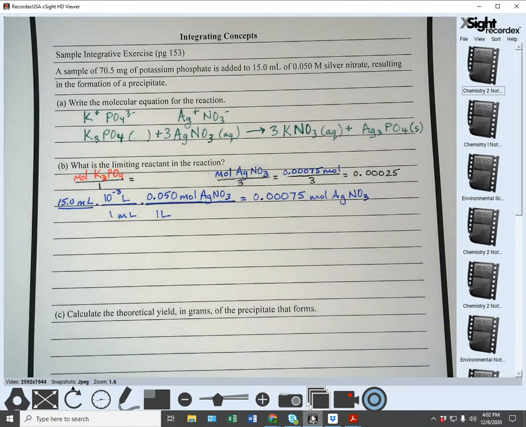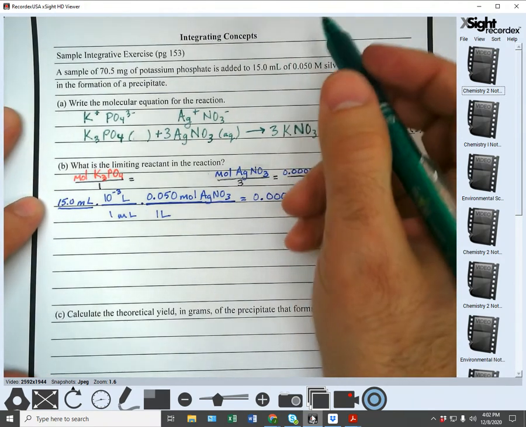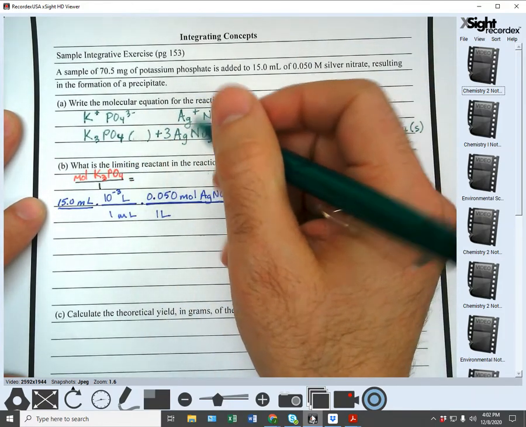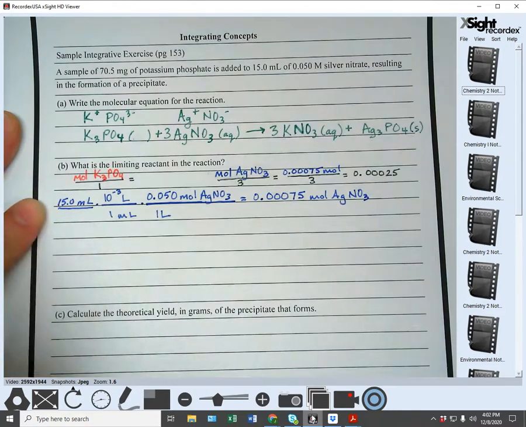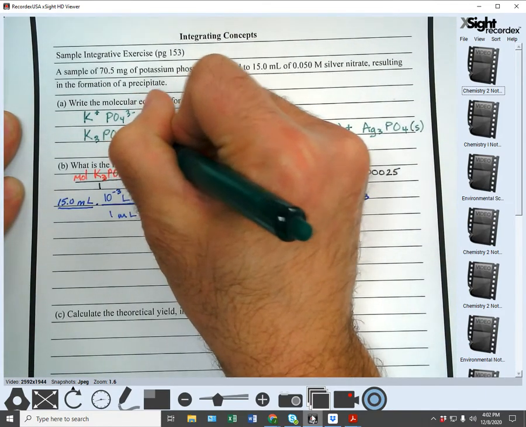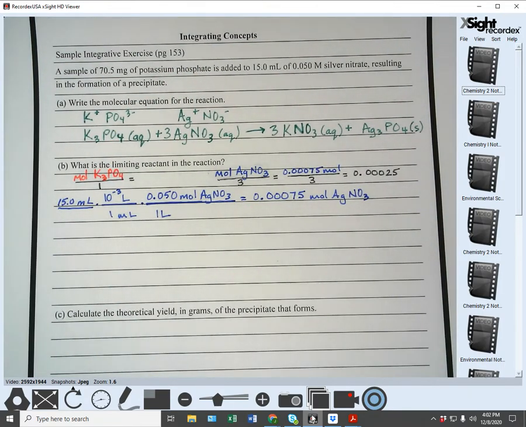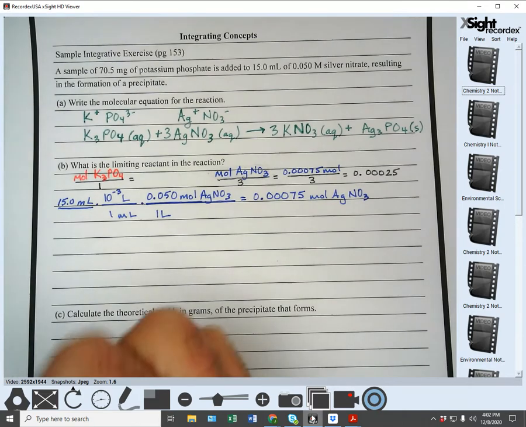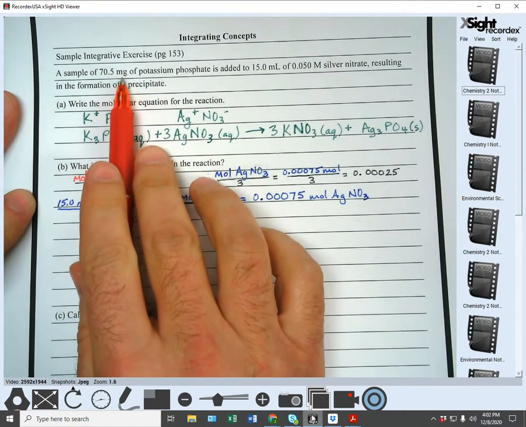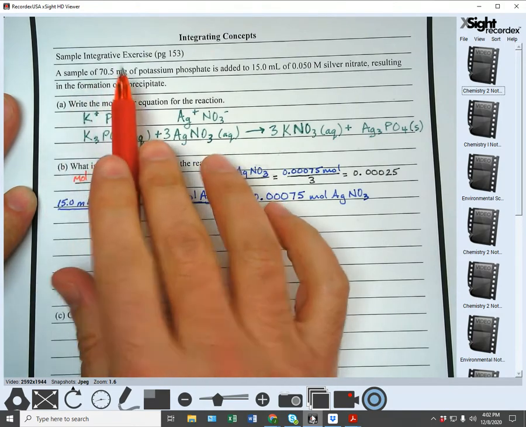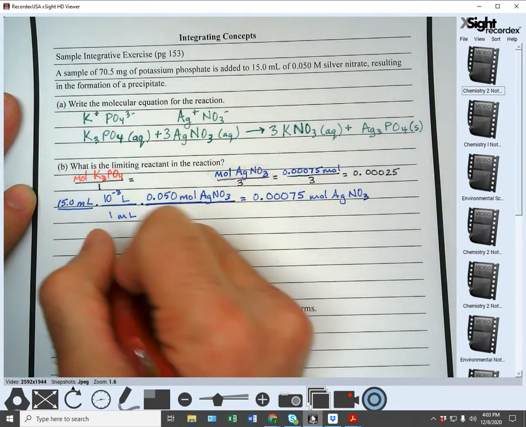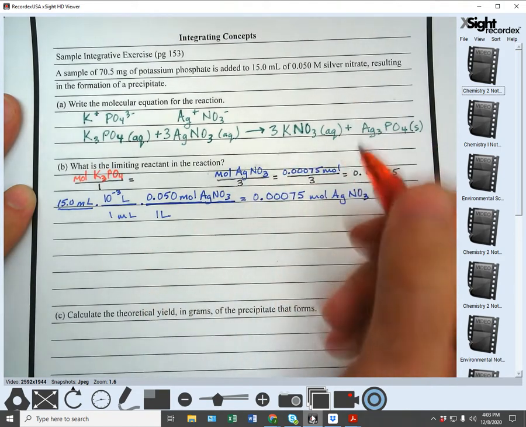Although if it's a precipitate, wow, I don't like that idea at all. Well, it doesn't really matter 100%. I'm going to leave it as aqueous. It doesn't really matter for what we're doing here, other than the fact that when we're finding the moles of K3PO4, you need to make sure you recognize that that's milligrams. That's a mass.